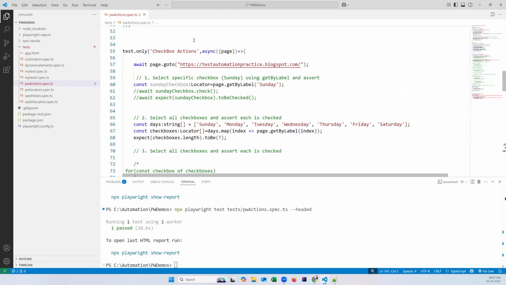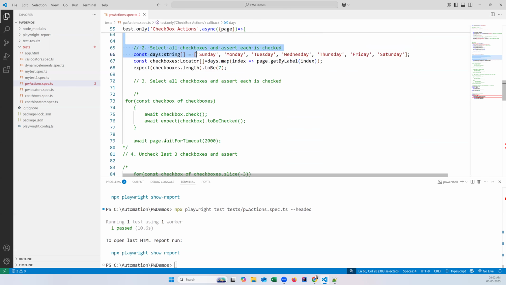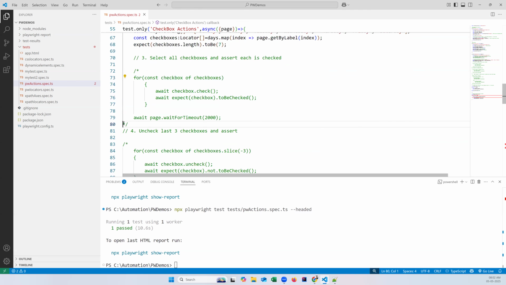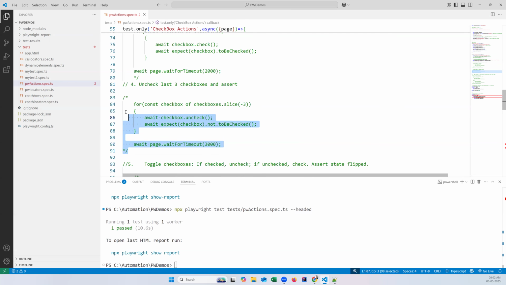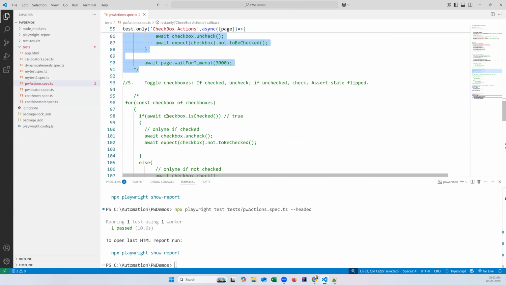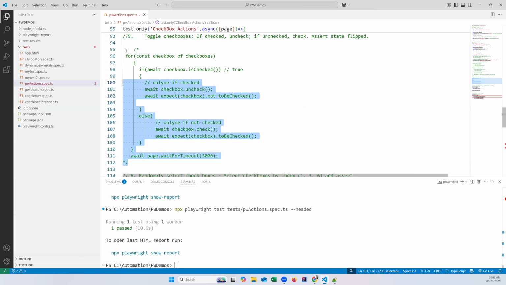Checkboxes. So this is a page, right? So we are trying to access that page. This is done. This is done. This is also commented.